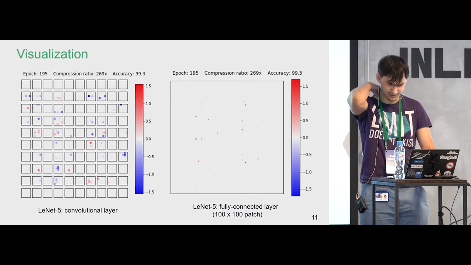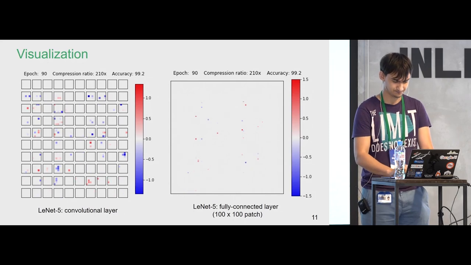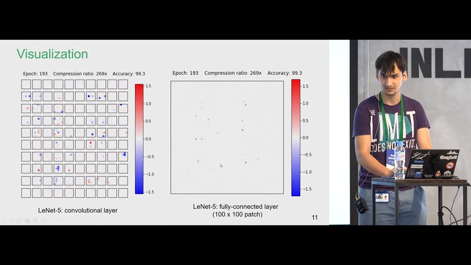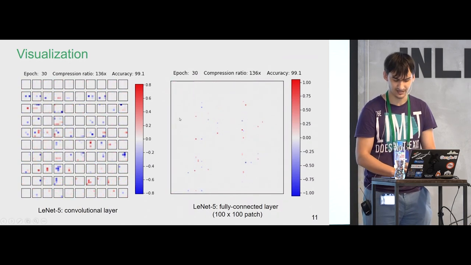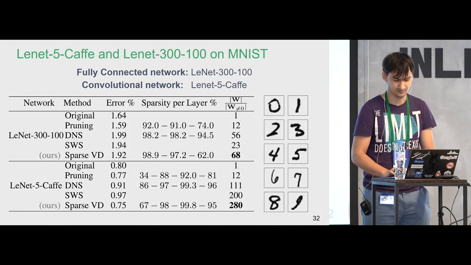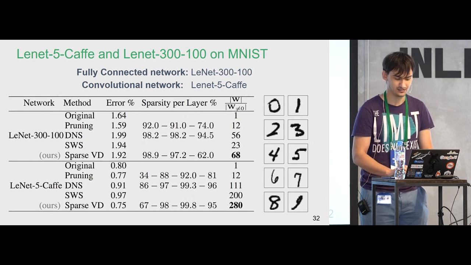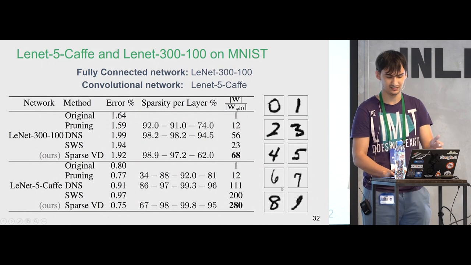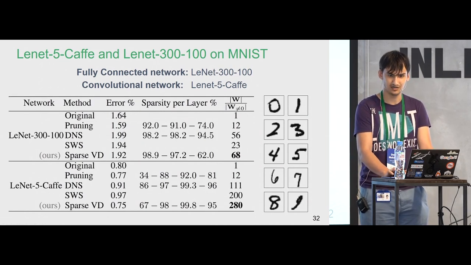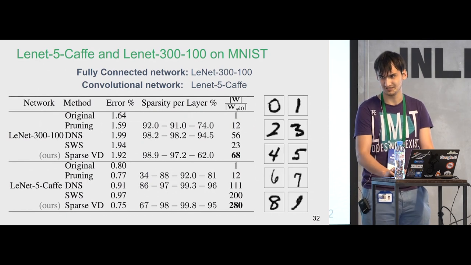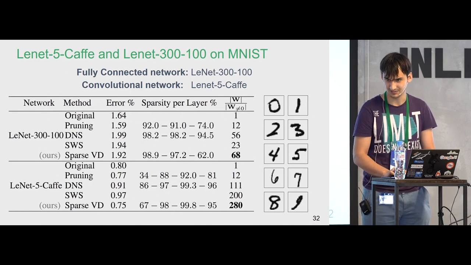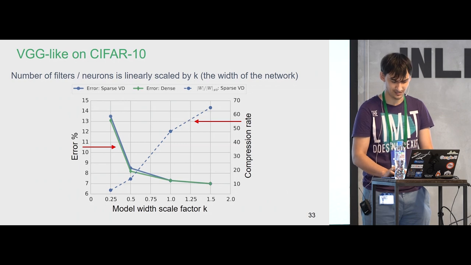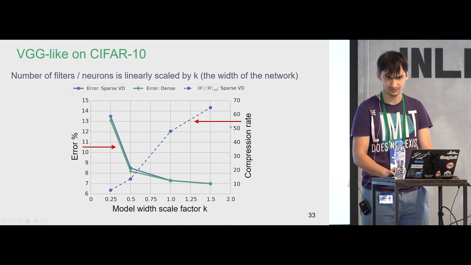Here is a small neural network example — a linear file for MNIST. You can see examples from the convolutional layer and a patch from a fully connected layer: at initialization it is very dense, and by the end it is very sparse. It is possible to sparsify fully connected networks on MNIST by about 70 times and convolutional networks on MNIST by almost 300 times. On larger networks like VGG-like on CIFAR-10 and CIFAR-100, you can still obtain 20 to 70 times compression depending on network size, with no accuracy degradation.